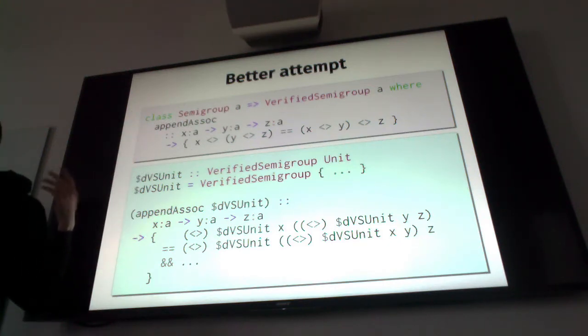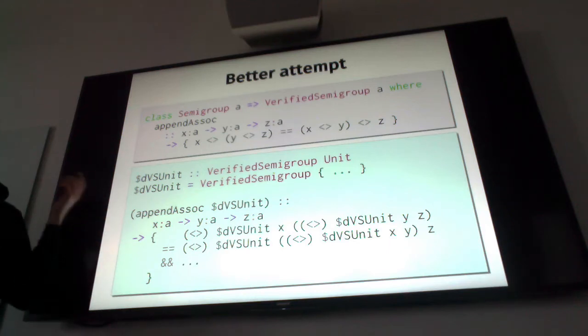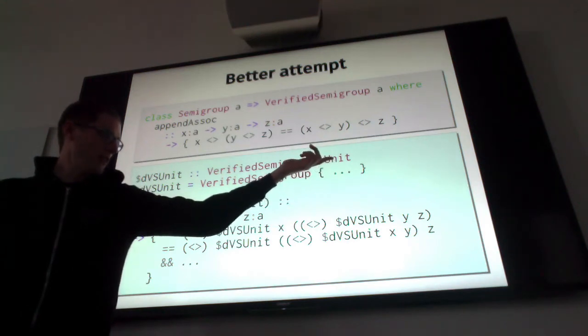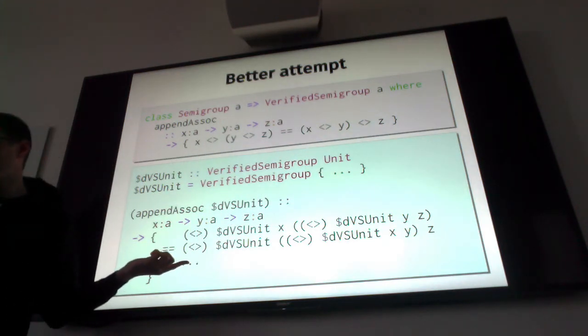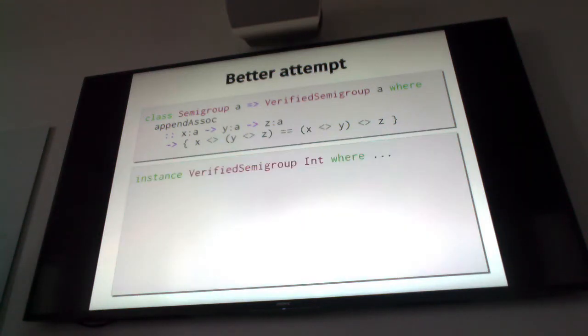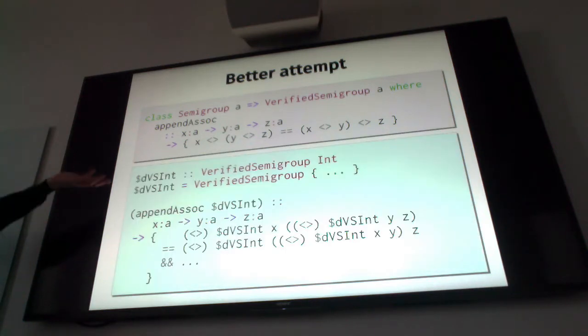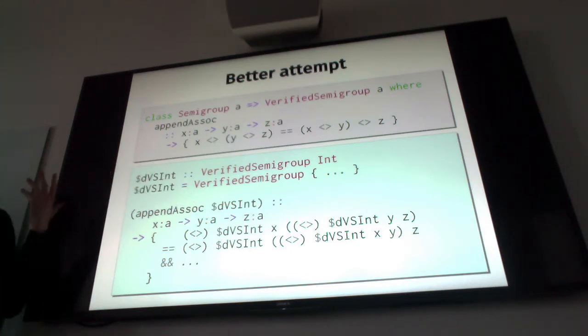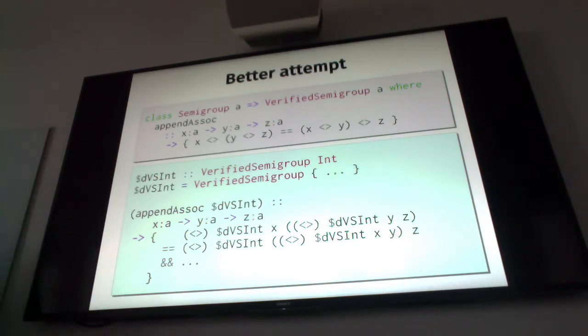And then moreover, you have to reflect its definition. So I omitted it for brevity, but you're going to have some sort of implementation for append here, and then you're going to have to copy-paste that into here. So it's not the cleanest solution in the world because it essentially involves generating extra typing rules to make this one particular situation work. But it does work. For every instance that you write, like you could have another instance for Int, you would also generate a corresponding typing rule for append soak applied to a dictionary of type verified semigroup Int. And similarly for any other instances that you write.